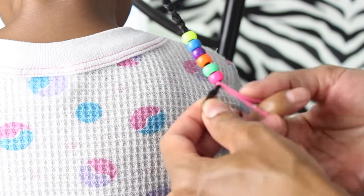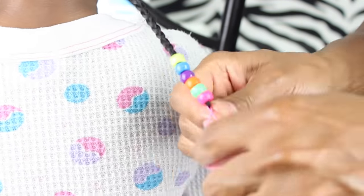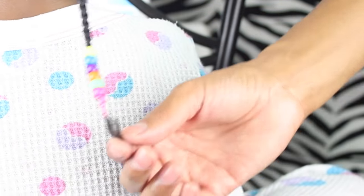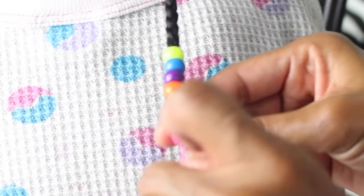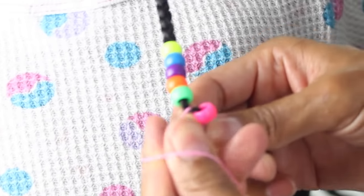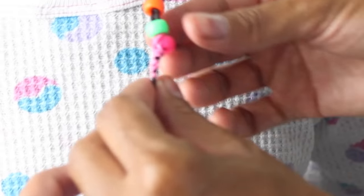There are a few ways to hold the beads so they don't fall off. You can grab an elastic and put it on at the bottom, or wrap the elastic around the end bead. I know it was hard to do when I first started beading, so it just takes a little practice.